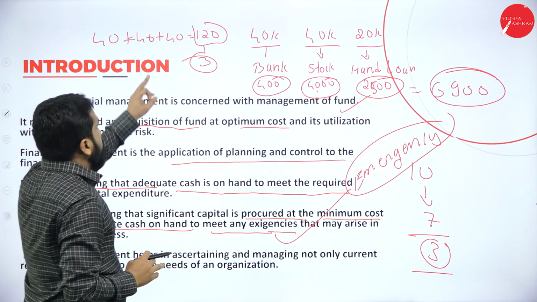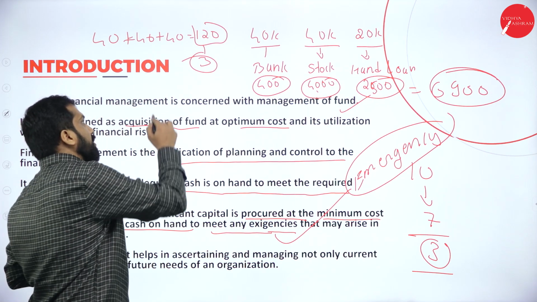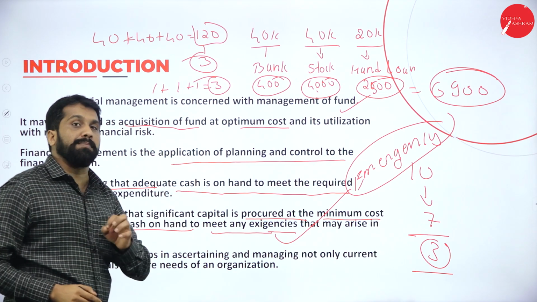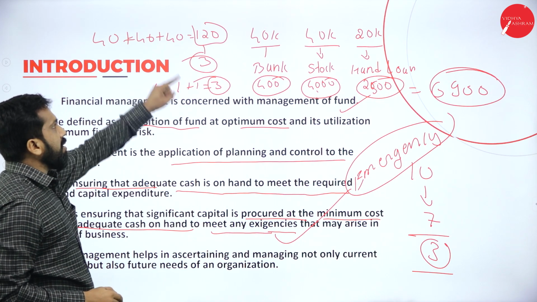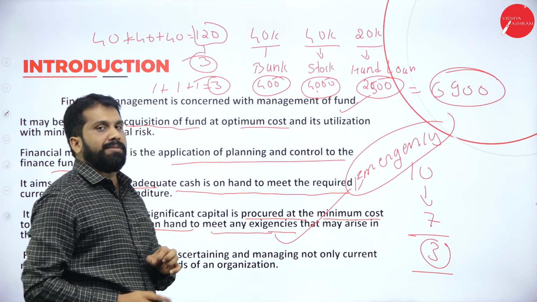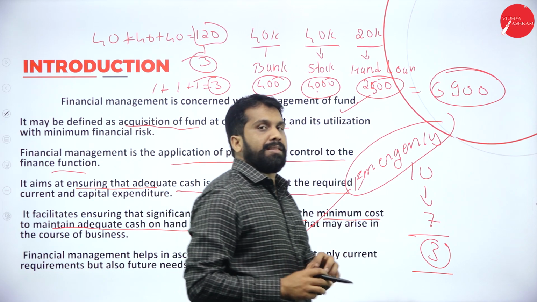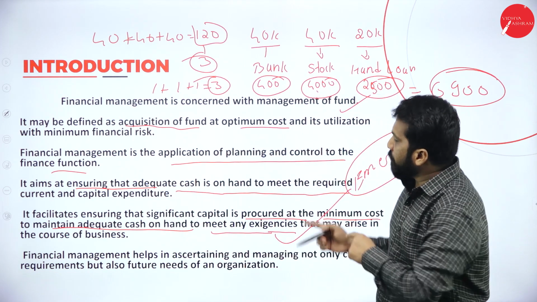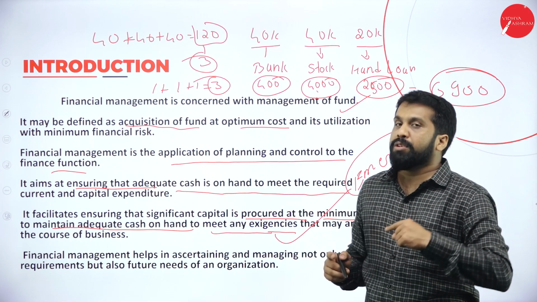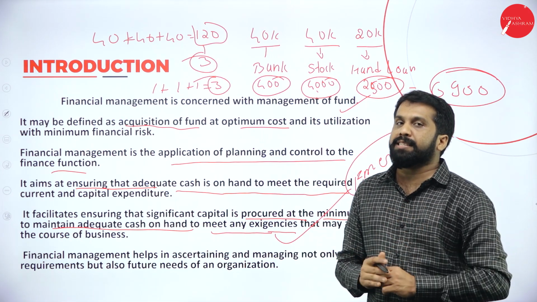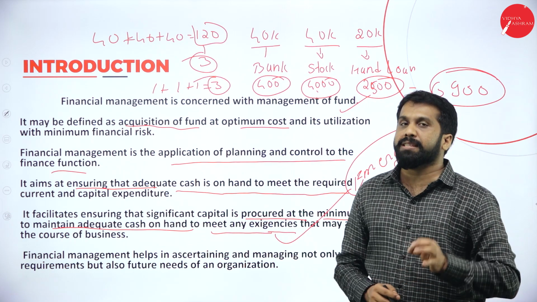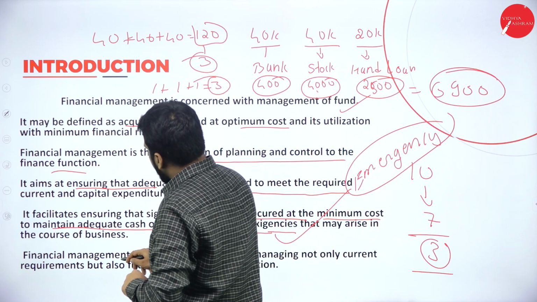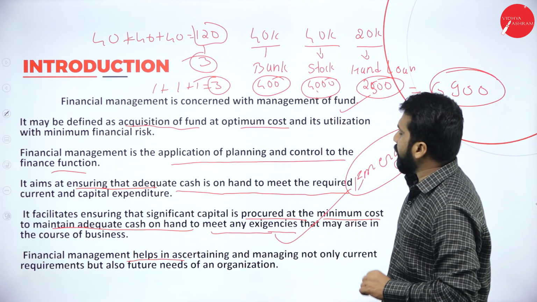Now, if you miss this chance, every month you have to go for 1 lakh, 1 lakh, 1 lakh, so 3 lakh you are supposed to spend. You have saved almost 1 lakh 80,000. Means sometimes the raw materials or goods are available at a cheaper price. If you have cash in hand, you can go and buy. If you don't have cash, you will miss that opportunity. Clear?